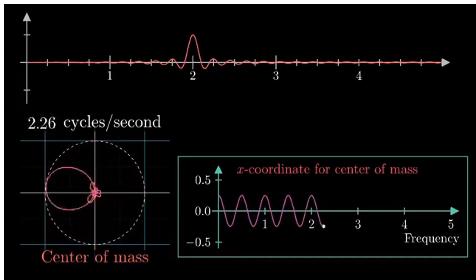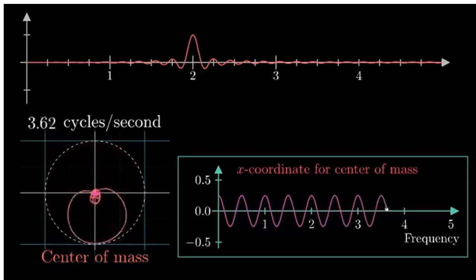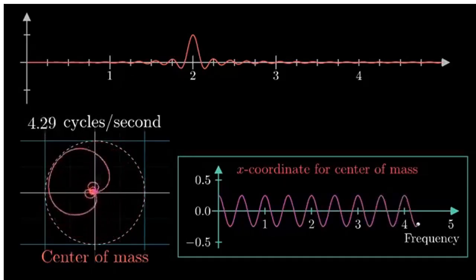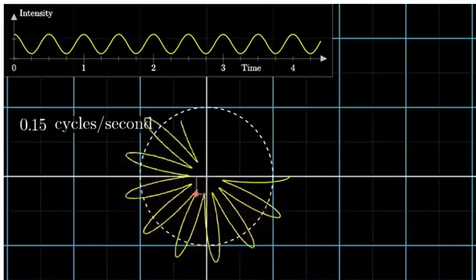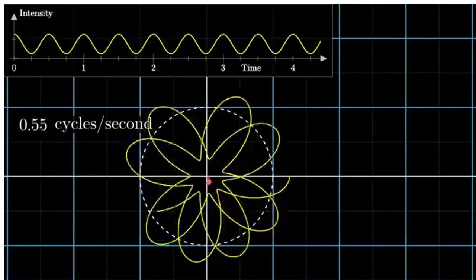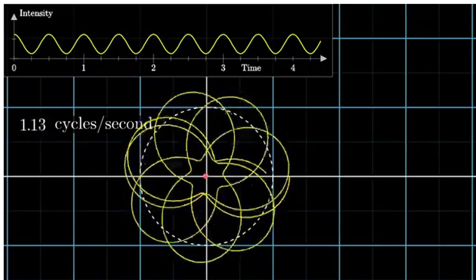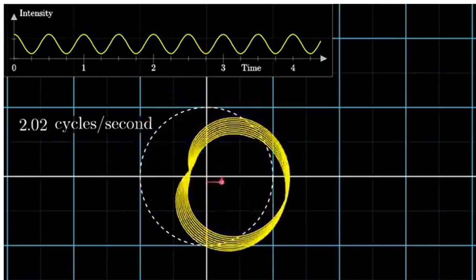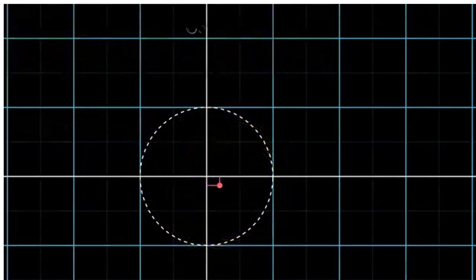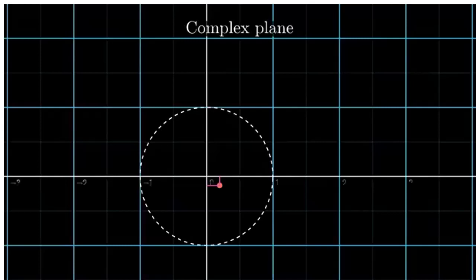And most of the reason that it's a lie is that I still have yet to tell you what the actual Fourier transform is, since it's a little more complex than this x-coordinate of the center of mass idea. First off, bringing back this wound-up graph and looking at its center of mass, the x-coordinate is really only half the story, right? I mean, this thing is in 2 dimensions. It's got a y-coordinate as well. And as is typical in math, whenever you're dealing with something 2-dimensional, it's elegant to think of it as the complex plane, where this center of mass is going to be a complex number that has both a real and an imaginary part.